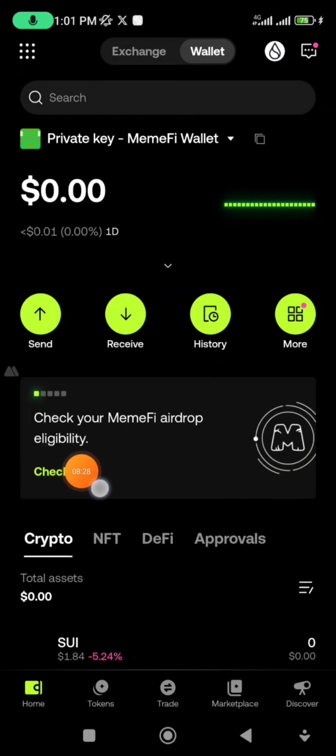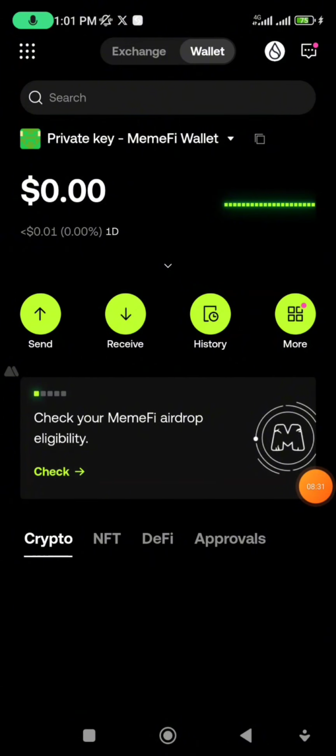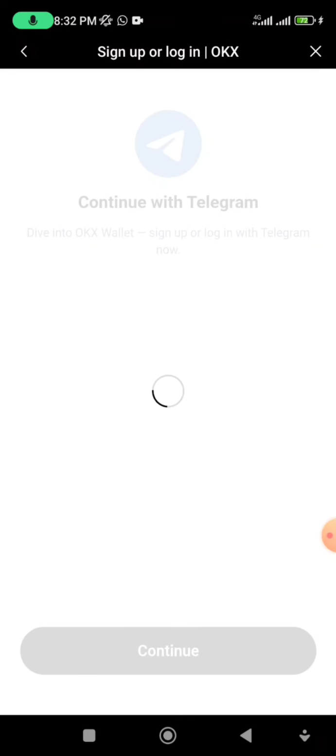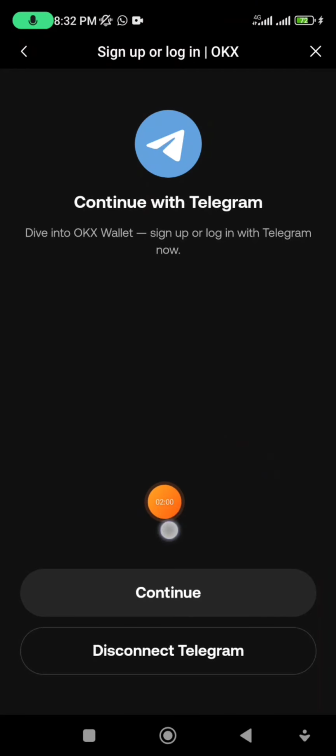So click on this, check your MemeFi airdrop eligibility. To do that, this page is going to come up and you should see your wallet already connected. The next thing to connect is your Telegram, the Telegram account you want to check the allocation. So click on connect Telegram, or you can click on it down here, connect Telegram, and the page is going to connect, where you enter your country code first, your phone number, and you go to your Telegram. Alright, so click on continue.